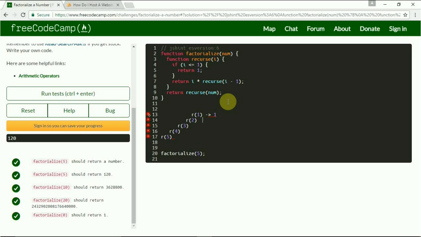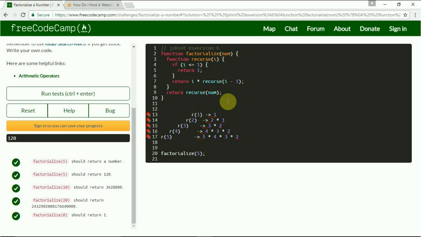And this is returning 2 times 1. And this 3 times 1 times 2 is 2. And this one returns 4 times 3 times 2. And this one, 5 times 4 times 3 times 2.